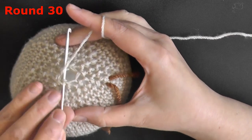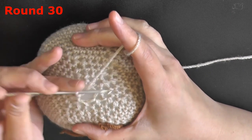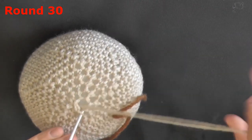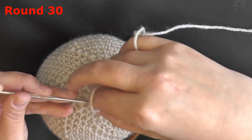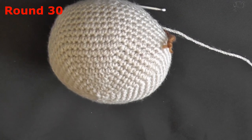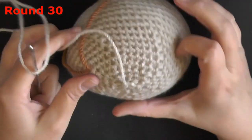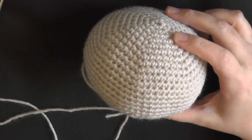It's best to close the hole with crochet the best you can. Go in through one side, pull a loop through, slip stitch from the opposite side, then chain one. Leave yourself a decent amount of tail because you're going to need it to sew onto your afghan. That's how you do the head piece.